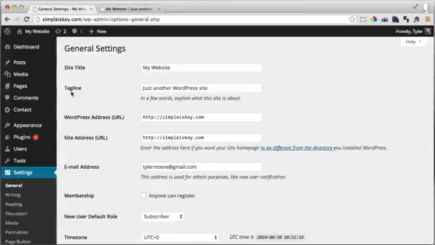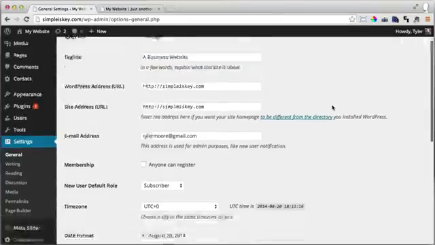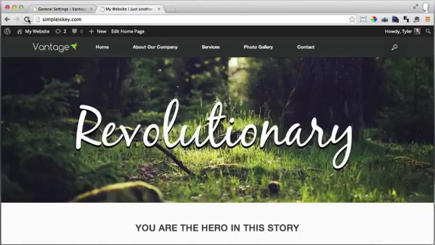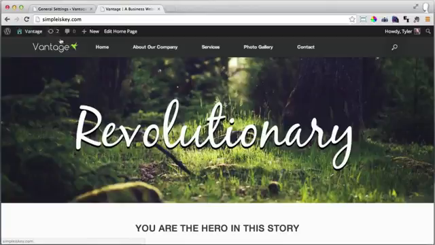Now it says Site Title and Tagline. So Site Title, I'm just going to put Vantage. But it could be whatever you want. It could be your business name. That's what probably would go there. And your tagline will be something to explain what the site is about. I'm going to put a business website, if I can spell it. There we go. And then I'm going to click Save Changes. And we're going to click Refresh. And now if we roll over our site title, it says Vantage, a business website.